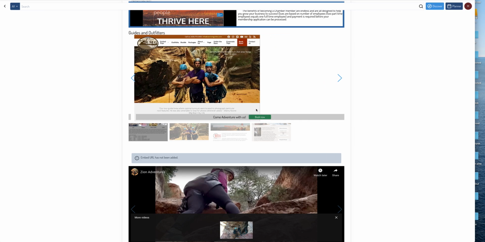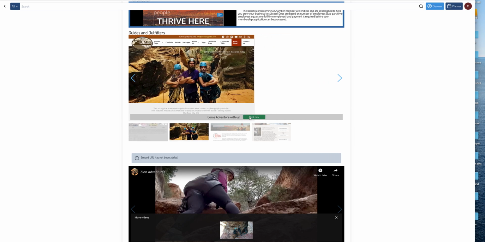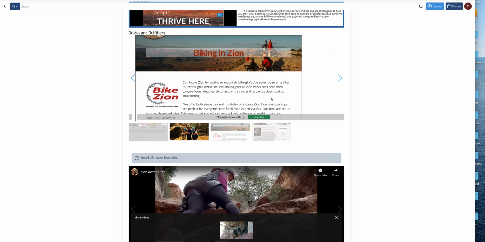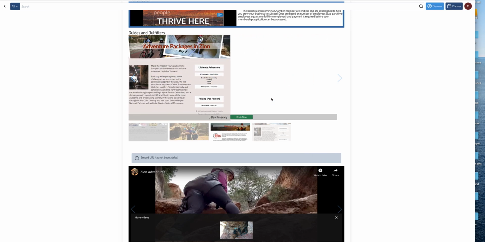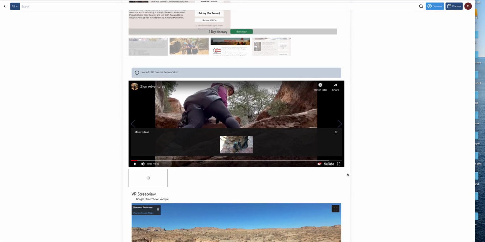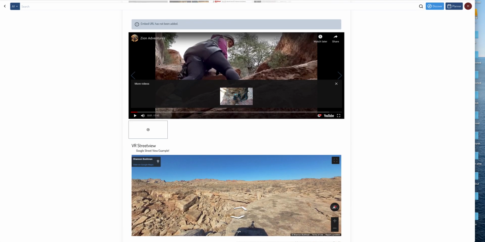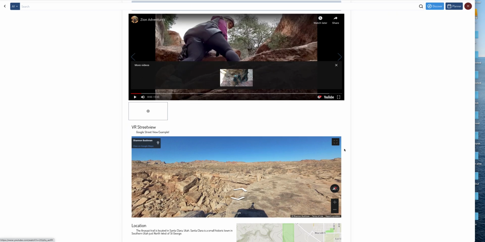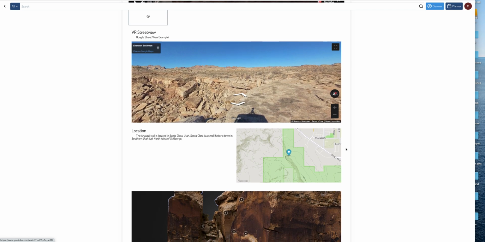With book now buttons, I can click on these icons and it'll actually book now to give me that specific hiking experience through a guided experience. Or I can learn about the adventure through videos. I can play whatever videos that are available, and I can always add extra content.